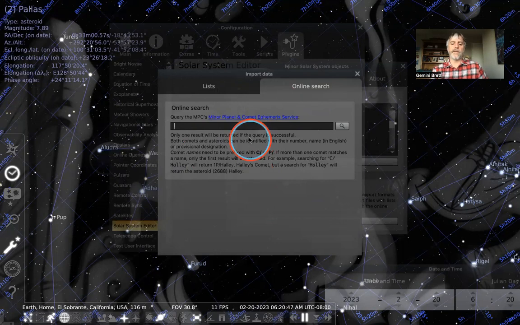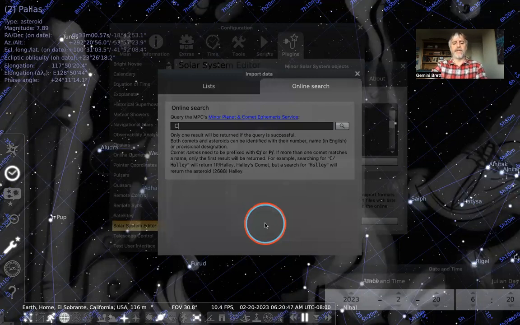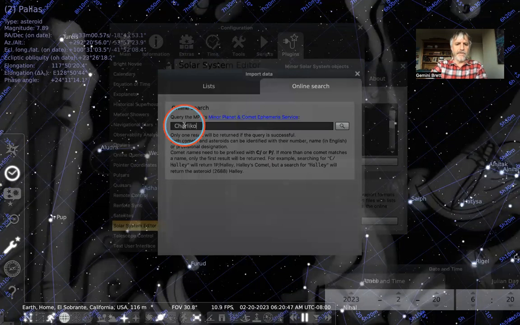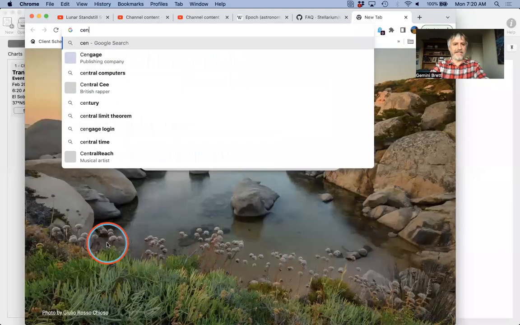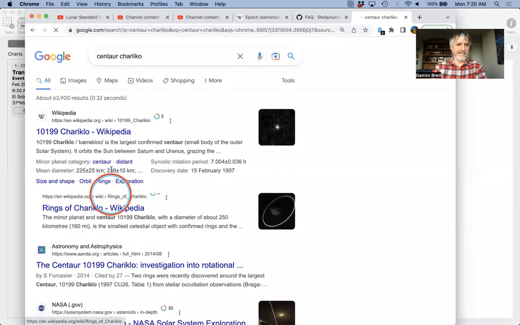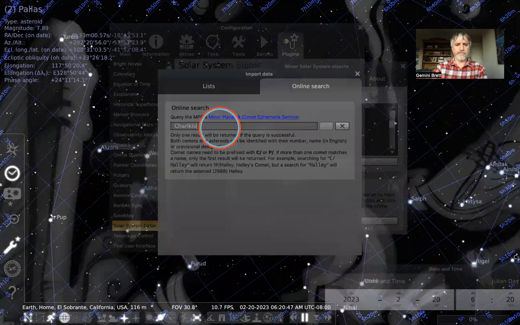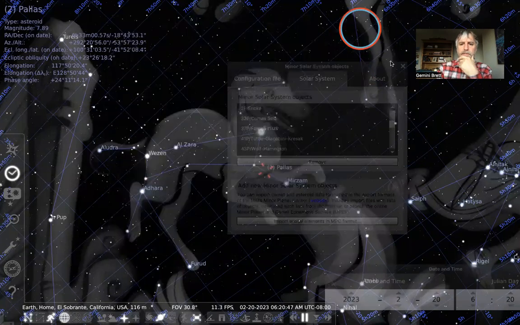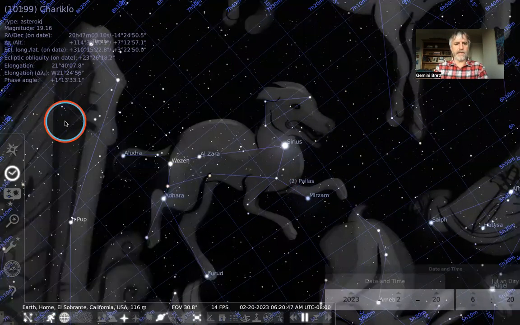But especially for those of you who are doing research, like on centaurs, for example, like Pholus, right? We could add Pholus here. I don't even know if I'm pronouncing that right. Many work with the centaur. Keyboard shortcut takeover. Geez, again. Chariklo. I spelled it wrong. So I could go online and just say Centaur. I thought it was like that. Chariklo. All right, well, let's try that. There you go, add objects. Okay, and now when we go into the search window here, it already has Chariklo, which I just added.